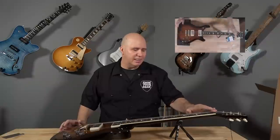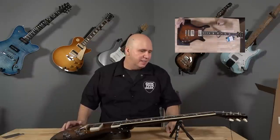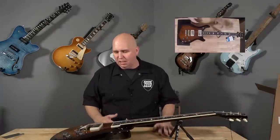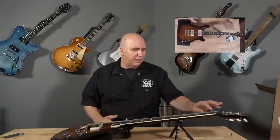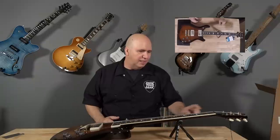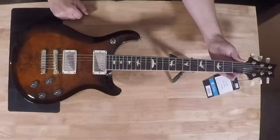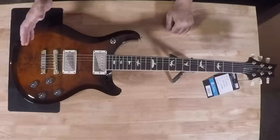A couple choices I thought were strange. It's got their Graphtec or graphite nut. I thought it should have a bone nut. I understand this is the cost-cut model, but it seemed like that was an important piece to keep on the guitar. At least go with the white, you know, kind of ivory-looking nut for aesthetics. Because it does look weird with the binding just stopping and going to the black. So that was a weird choice.